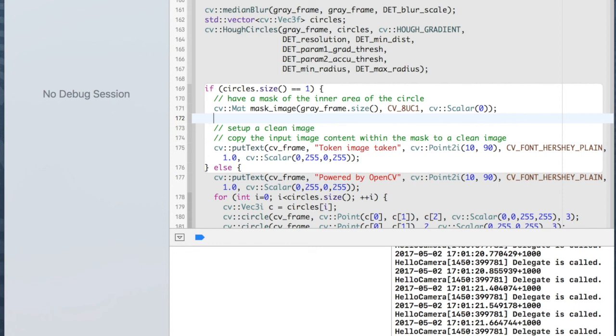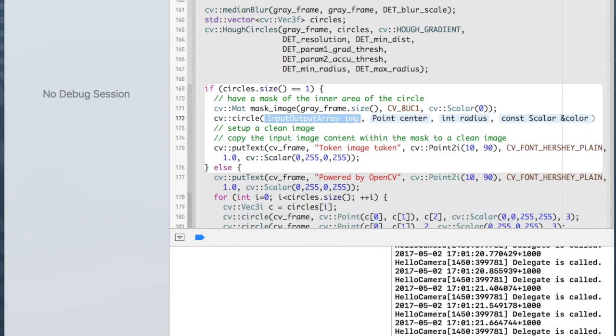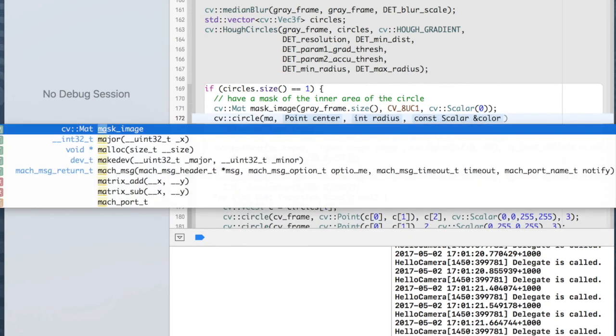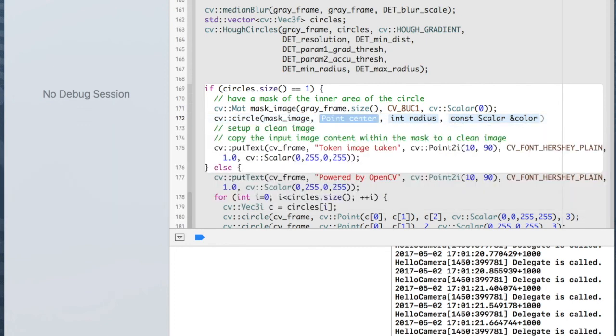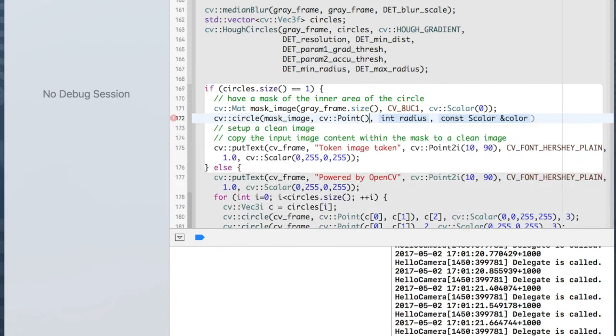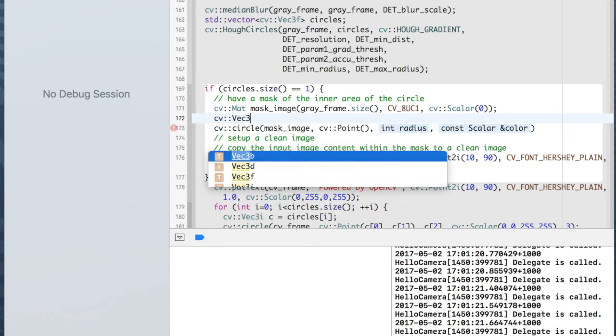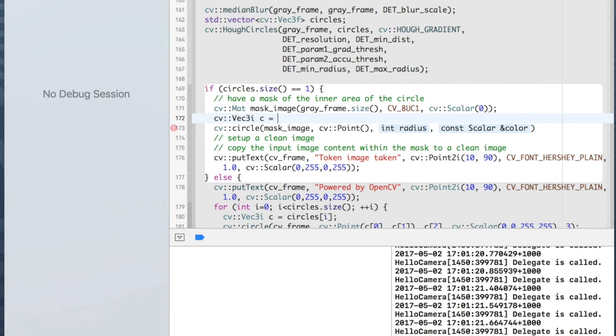Secondly, we draw a circle in the detected circle. We draw a circle on the mask image with a cv point. Okay. Of course, let us find out the circle, cv Vec3i c equals circles 0.